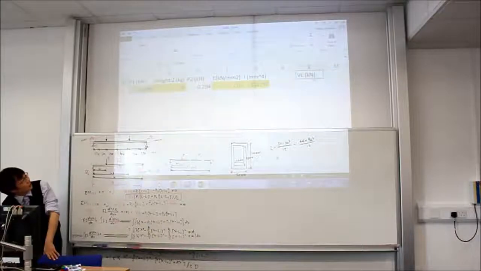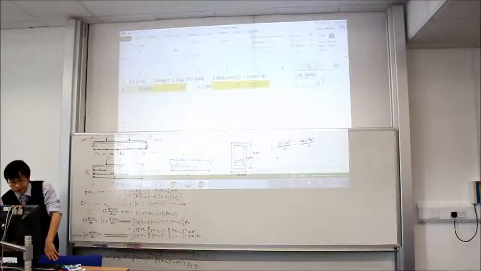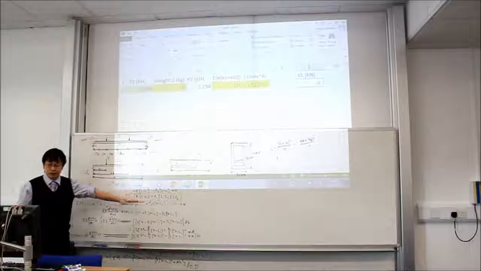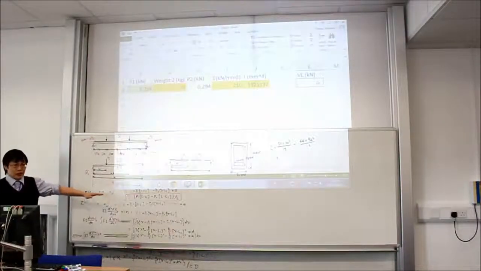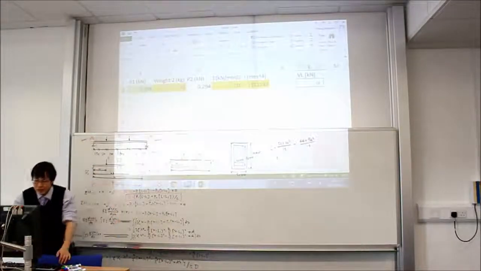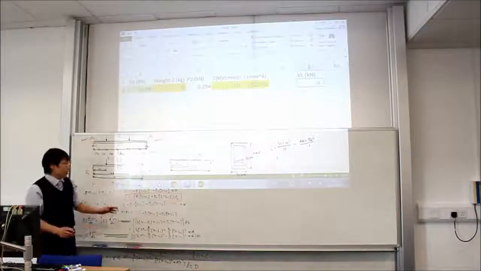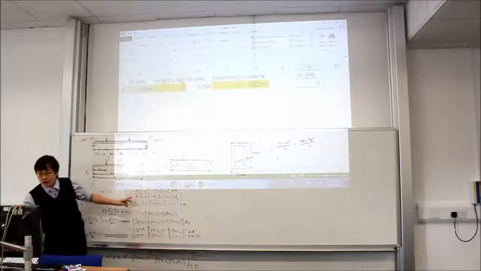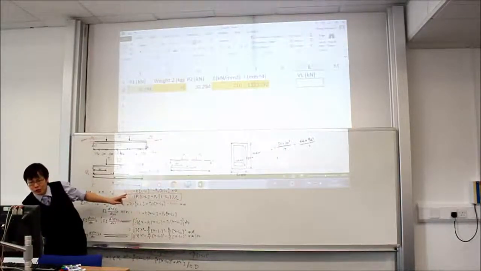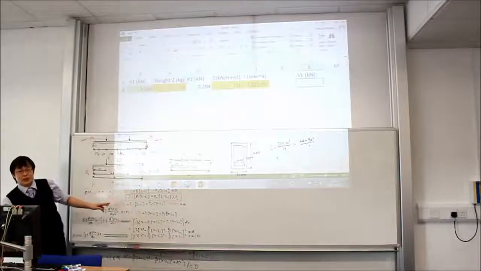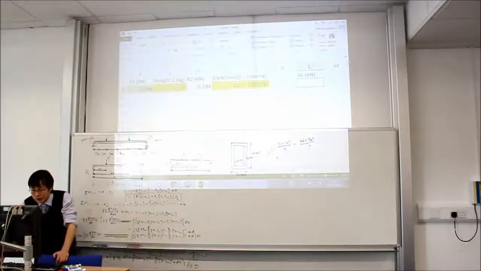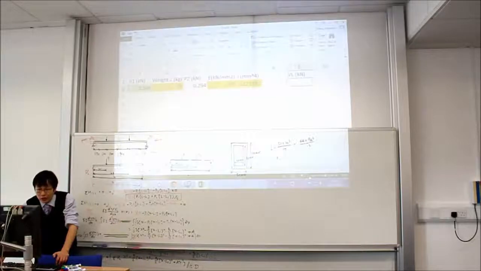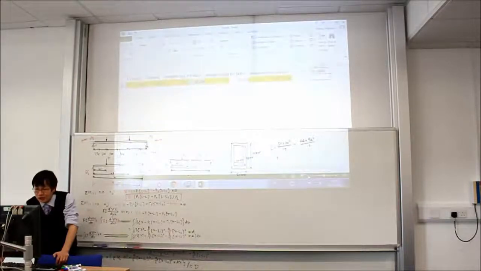So we put in here, in kilonewton, and then we need to input this equation into this cell. So when you do this one, remember when you want to pick up P1, you need to move your cursor to the P1 there, and then click on the button there. Okay, so to get the location. Because I can't get all the L1, L2 in one screen, I zoom in slightly so I can see both in one screen.